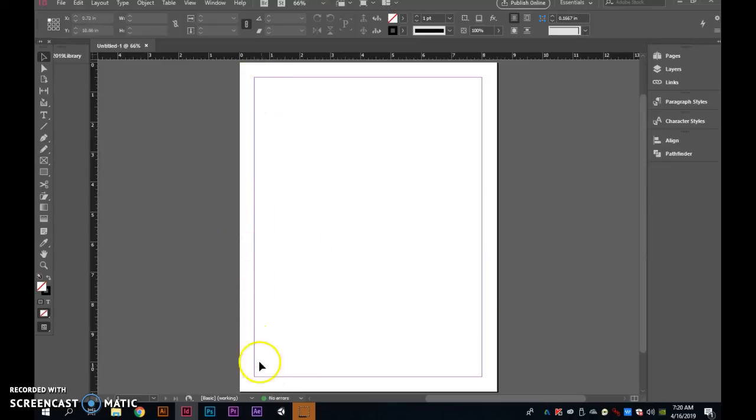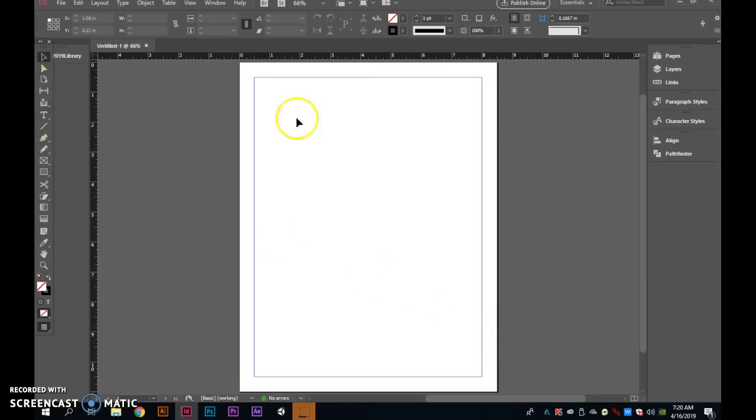Now we have the default guides in here that put us a half inch off of the edge, which is about as close as we want to be putting elements onto the page. We wouldn't want anything closer than that. We could make them a little bit bigger, but I'm going to stick with these margins for now. Anything that's not a bleed element, meaning an element that we want to run all the way off the edge of the page, we want to put inside of this box, and I'll use these for my alignment as well.